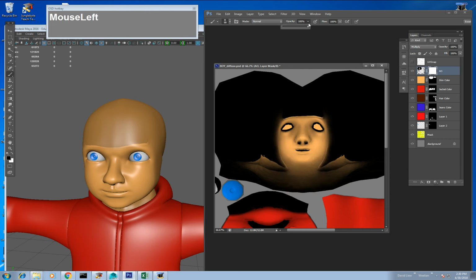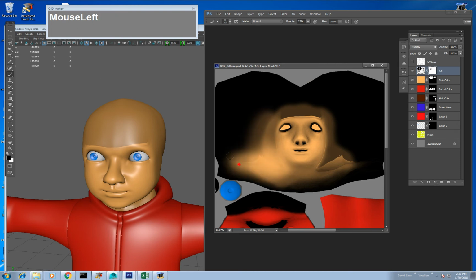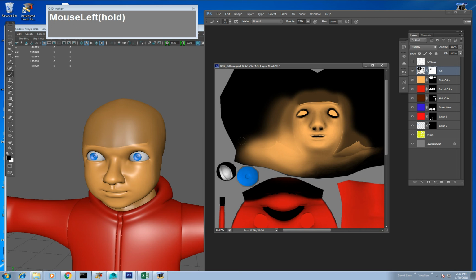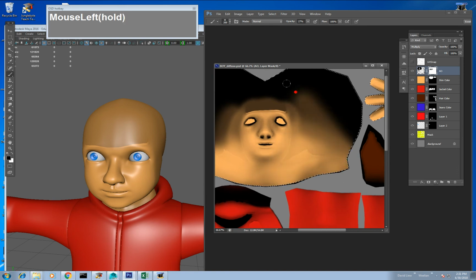I can also turn on the opacity, and it will not clean 100% of all the AO. I can use the mask for the skin to help me in case I have cleaned over the surface or the selection.